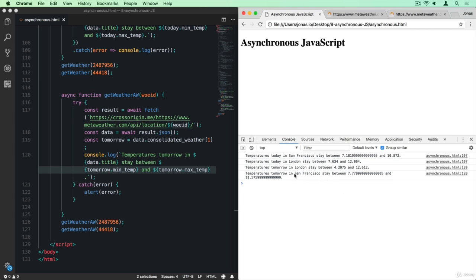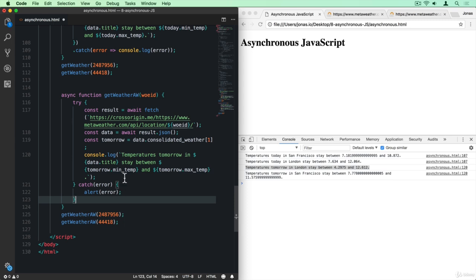And it doesn't really appear in the same order here. So we called San Francisco first and London second, but for some reason the data for London came back first, and only then San Francisco came back. And so that's why it happens here in this order. But that's not a problem at all. That's just a good proof that this function here runs in the background, okay? And so the results do not appear in the order that they were called, so that they are here in the code. Okay, so this is just working just fine.